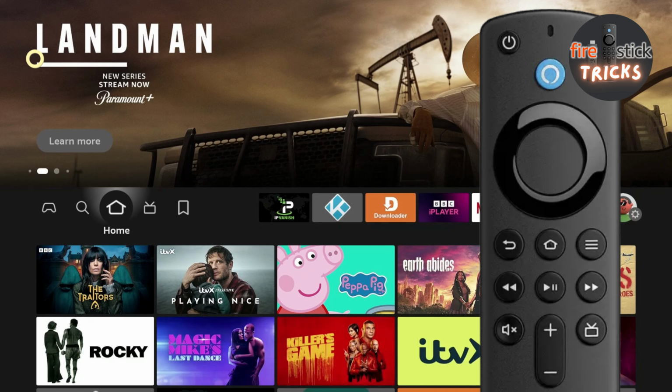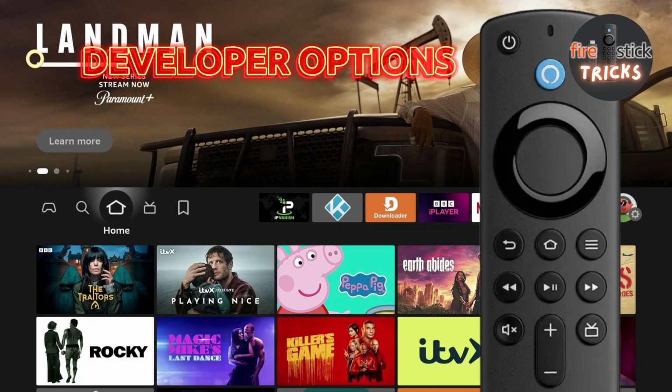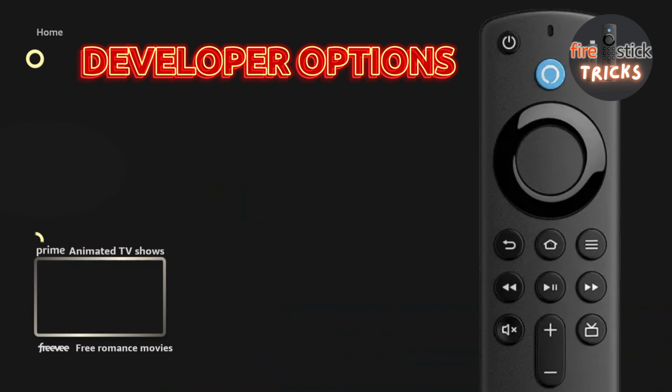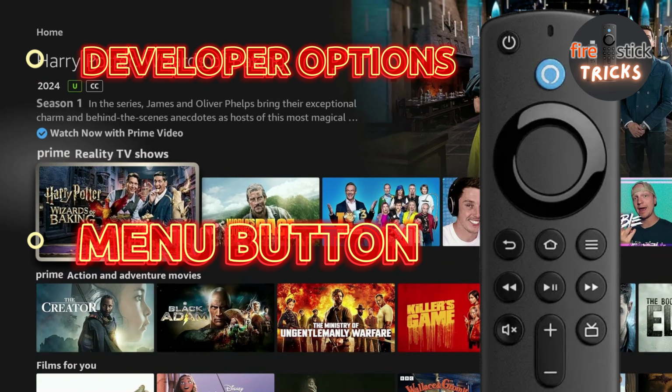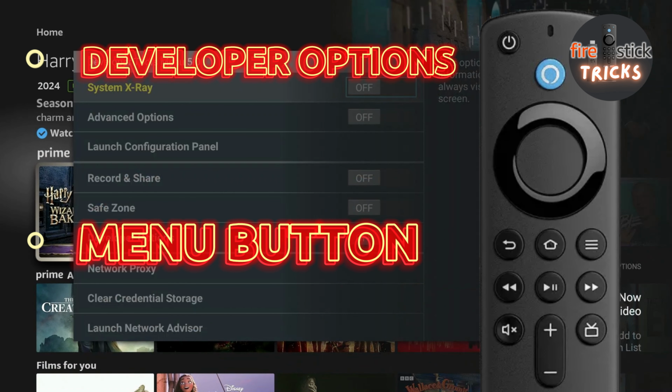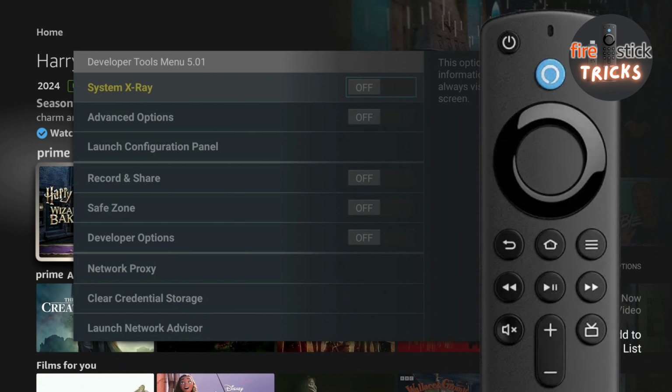The last shortcut before your bonus app guide is the developer options shortcut. Now you may not have this enabled yet, but don't worry, the app guide in a minute will show you how to do so. First, press the center button and hold for a second, then press the down button and hold both for around 4 seconds. Then release and press the menu button. There's a ton of settings to play around with in here, and we will be producing a video on exactly what they are in the near future.